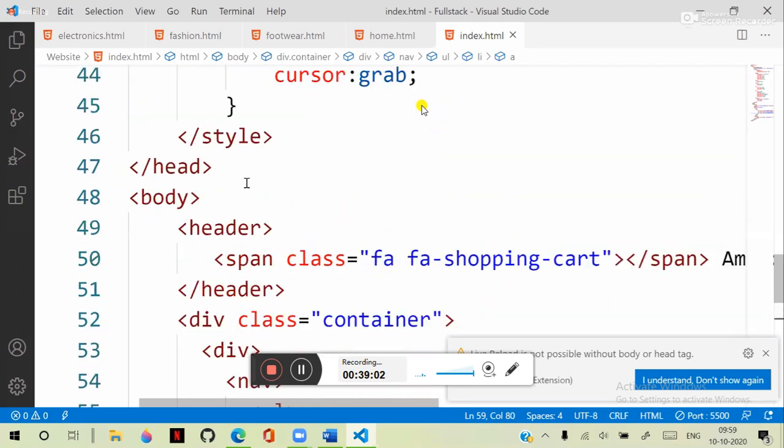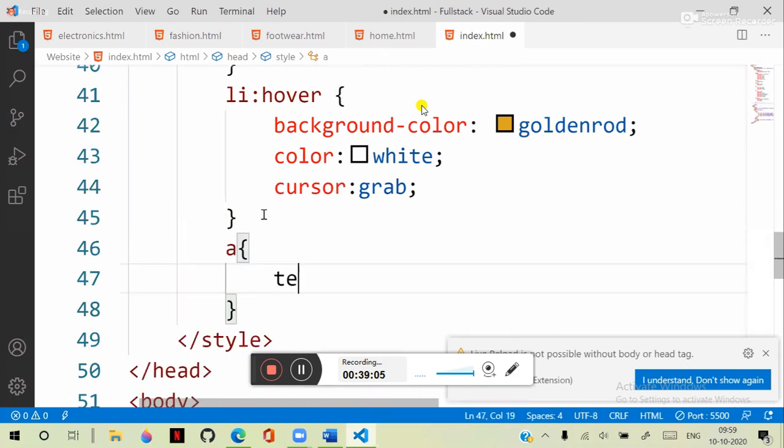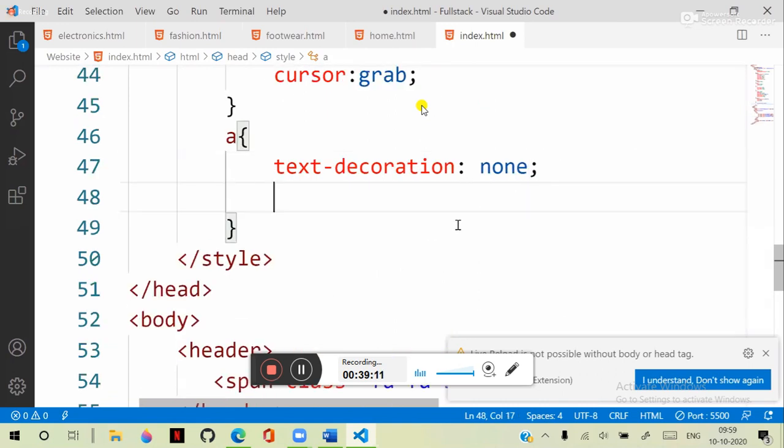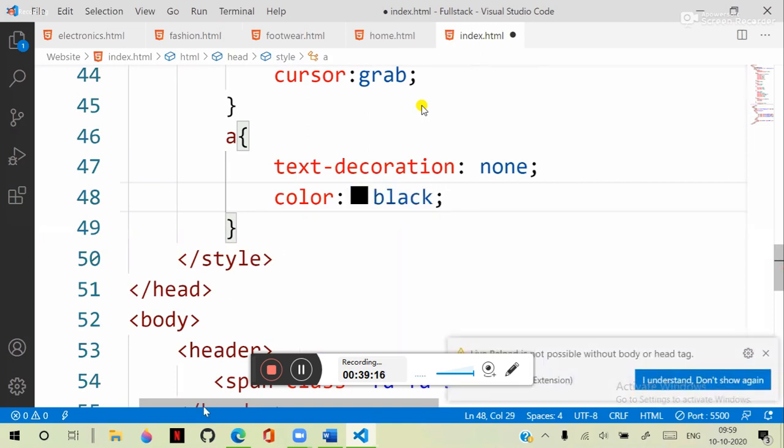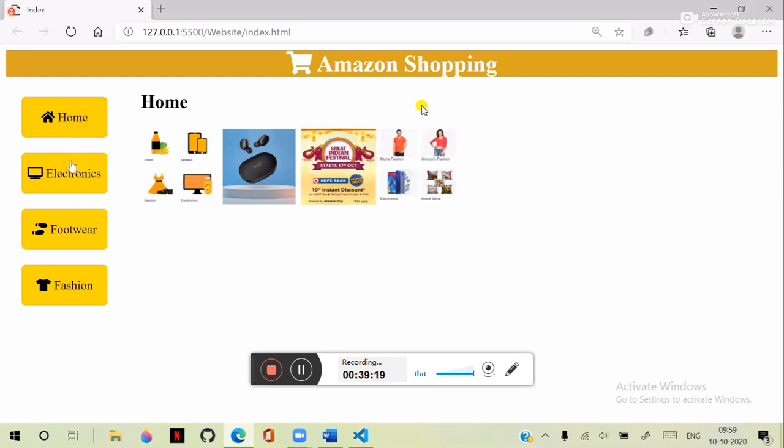For that, anchor text decoration as none, and anchor color as some black. On mouse over, the anchor color can change. Here I'm changing only the icon color, not the anchor color, but we can change the anchor text color too.